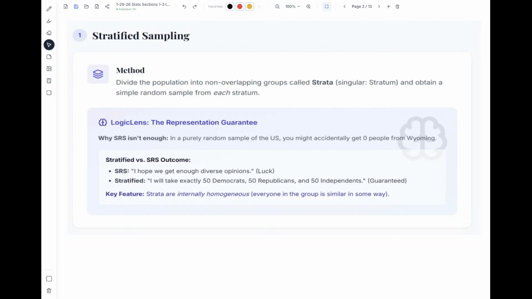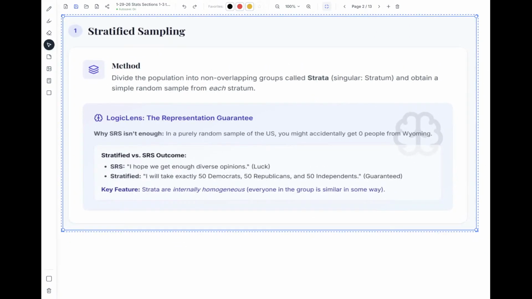Now, here is a slight issue with the way they worded it. They choose 50 Democrats, 50 Republicans, and 50 Independents. That is making the assumption that the demographics of the entire population are equal in those three groups. When you're stratifying, you want to make sure your sample has the same distribution as the population. So, for example, let's assume the population is 100 people.